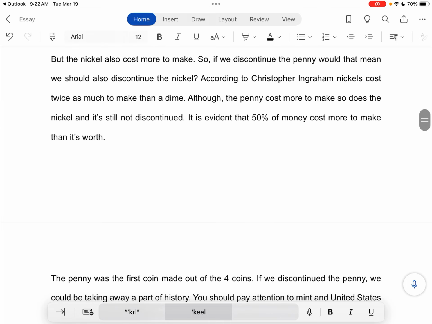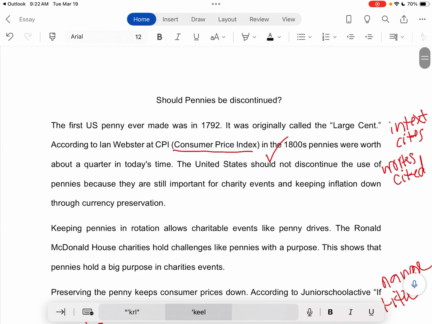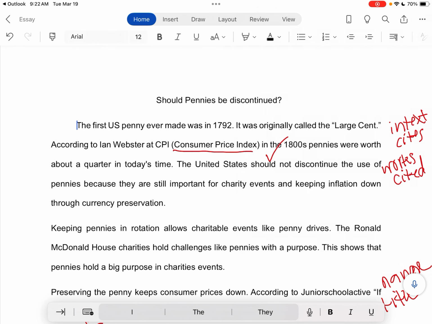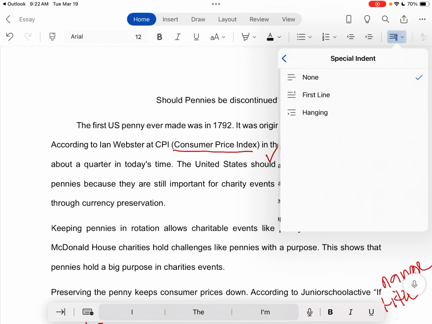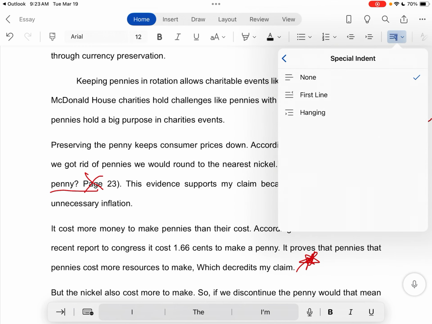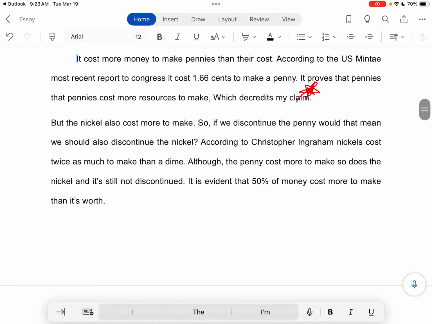Versus when you go into your paper, every new paragraph actually should be tabbed over, special indent, first line. When a paragraph starts, you do a special indent, first line on all new paragraphs. If you don't want to do this clicking every time, if you have a keyboard out, you can hit tab.